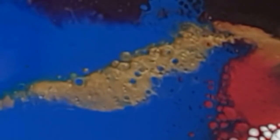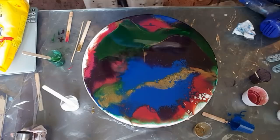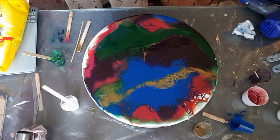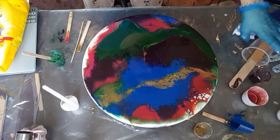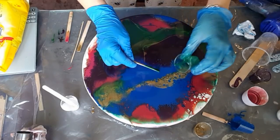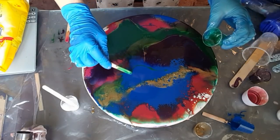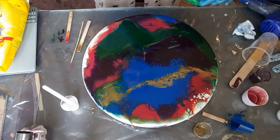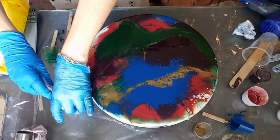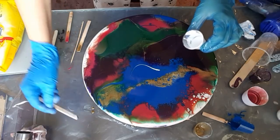Okay, don't really want to touch that because I absolutely love it, but I do think I want to add a little bit more of something in that blue. Maybe some more of that green, if I can scrape up a bit more of the resin. A couple of drops, it's always handy to have. Not a lot, but it needs something. Because it's quite an opaque. Just needs a little bit of something, and the green kind of disappears in there. Don't know if I put a little bit of white in there, maybe bring it back out.